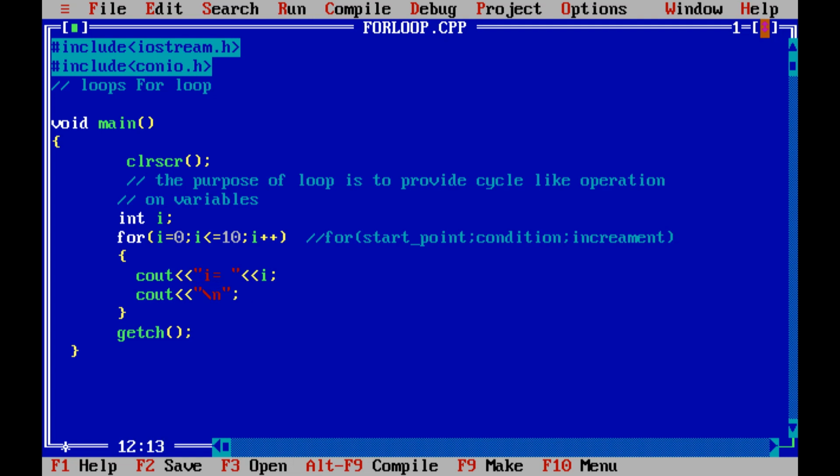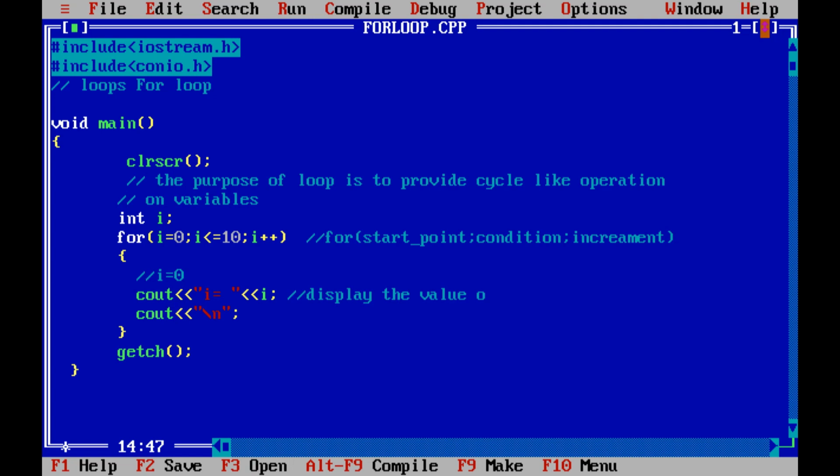I will comment it just to explain it. Here the value of i is equal to 0. This statement will display the value of i, which is 0. This statement will create a new line.